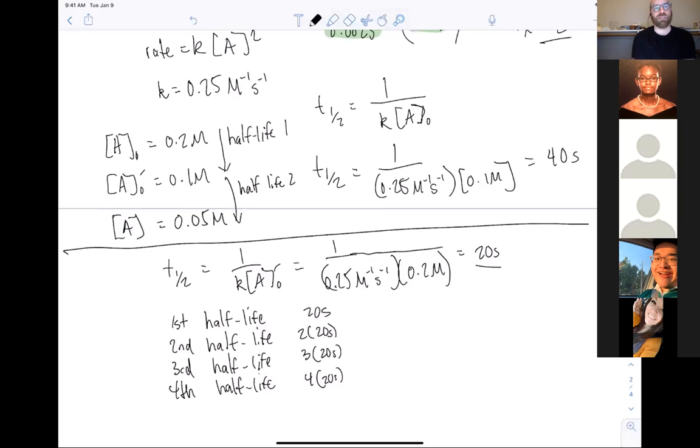If the half-life is like 10 years for something, then I know, after 10 years, I'm going to have half of it. And then after another 10 years, I'm going to have half of that. After another 10 years, I'm going to have half of that. And so I think that's the benefit of the half-life. Okay, cool.